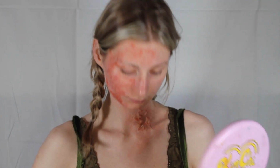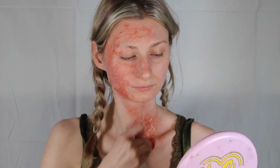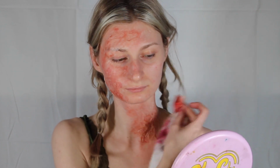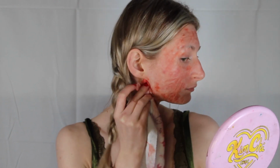Now I'm taking a paper towel and I'm just running that dark red shade throughout the face in a very uneven way, and then I'm gonna go back in with that skin tone on those high points, because I realized before it wasn't red enough, it didn't have enough oomph to it. Going in with that skin tone once again on those high points of the face so you can actually see the texture within the prosthetic.